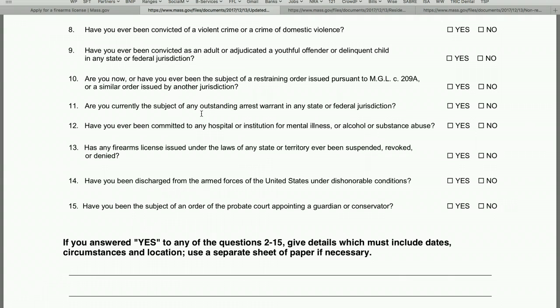So when I first applied, I actually got denied because I didn't state that thing. So it doesn't matter how old you were, as long as you've ever been involved in some type of court case or anything like that, you want to go ahead and write that down. That also includes CWOFs, right? CWOFs are a continuation without a finding and things like that.